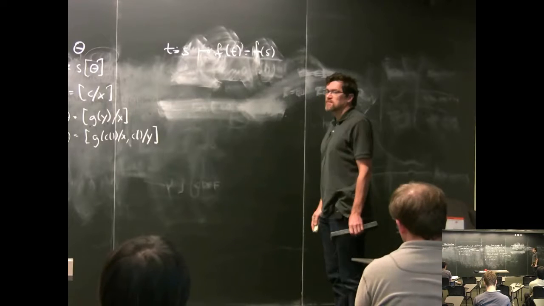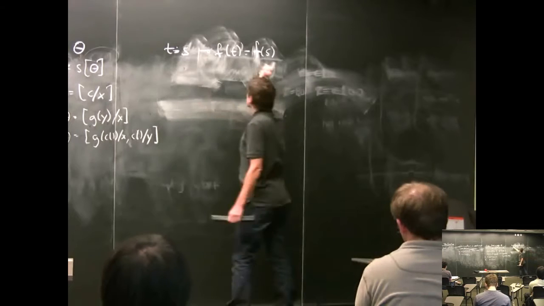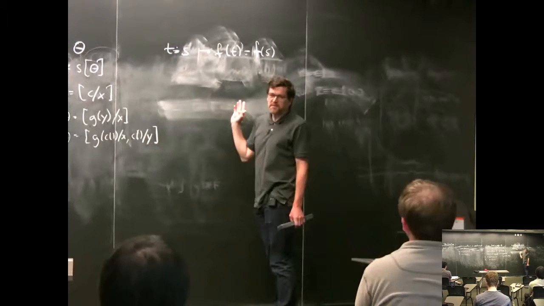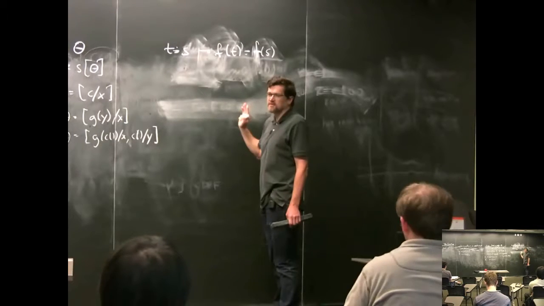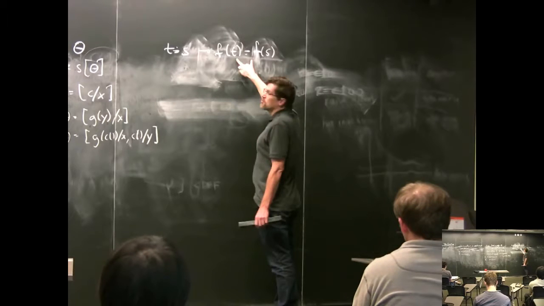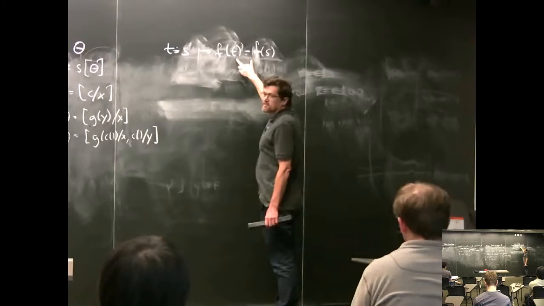F is a function symbol, so that's okay. So it's certainly sound to do that, right? If t is equal to s, then f of t equals f of s. That's always the first thing we need to check. So that makes sense. This is good. The problem is that now the rule applies again, and again and again and again, right?